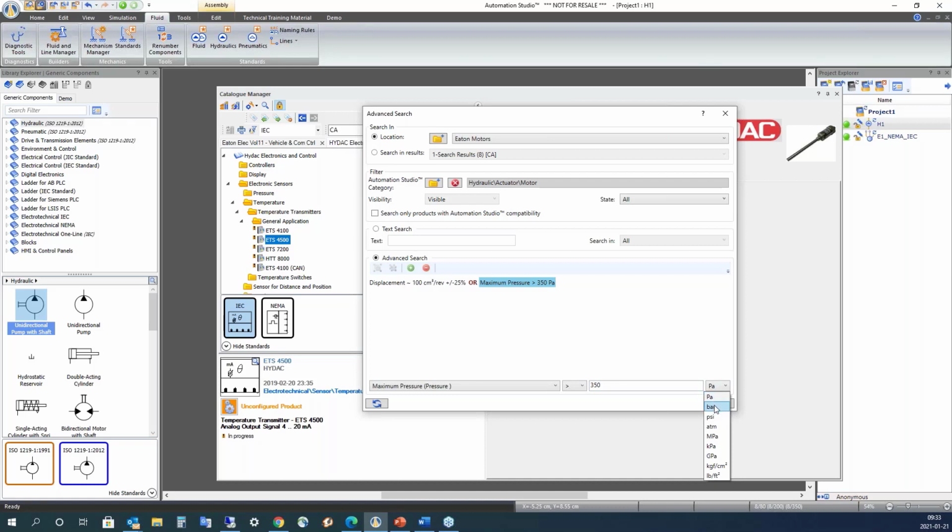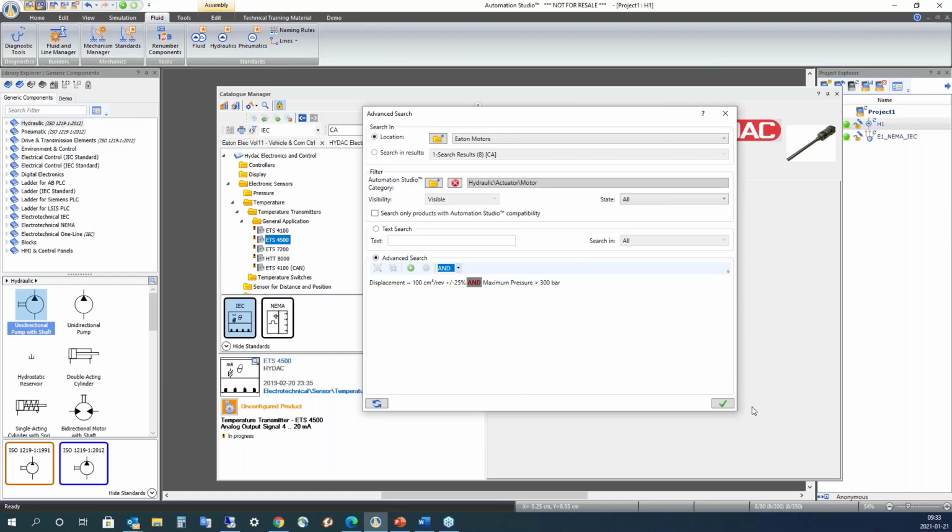We have the unit converter here as well, which is everywhere in Automation Studio, by the way. And you can select a logic: I would like the result of the search to meet the two requirements, the displacement and the maximum pressure.